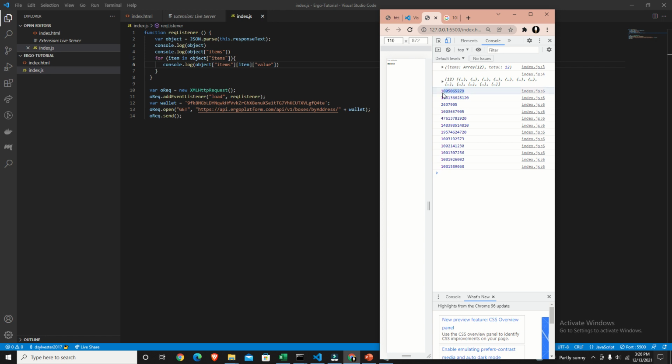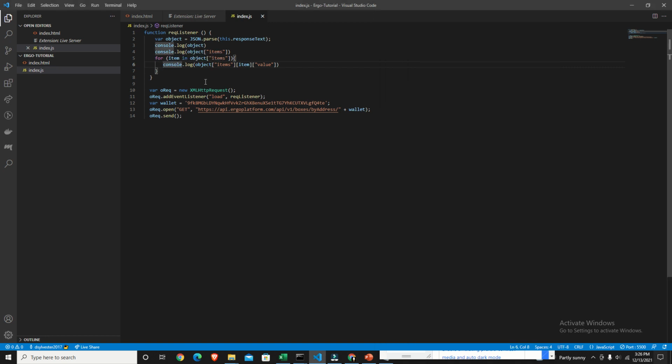Here I have 1 erg, it looks like, and this looks like quite a bit more, like 126. 1, 1, 1, 1, 1. Looks about right. So now I need to add all these objects up together. But what it returns is actually a string. It's not a number, so I need to convert this into a number. There we go. And now it should return a number. Also, I no longer need to console log it, so let's go ahead and return that. Let's go ahead and delete that.